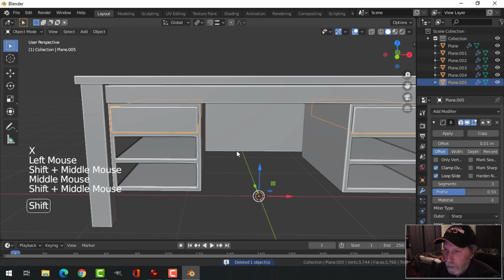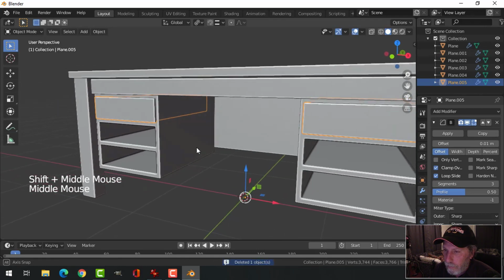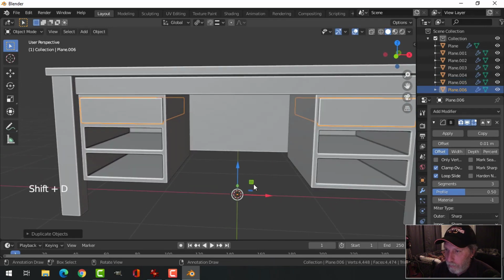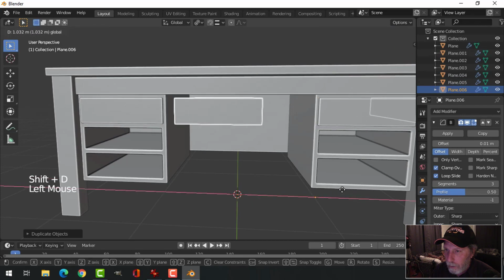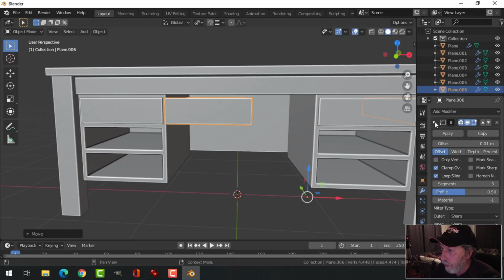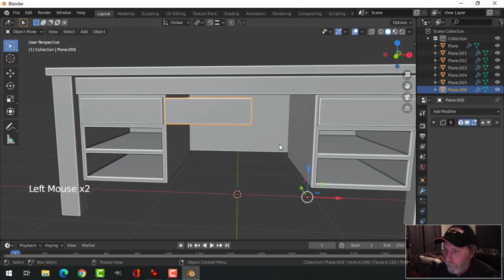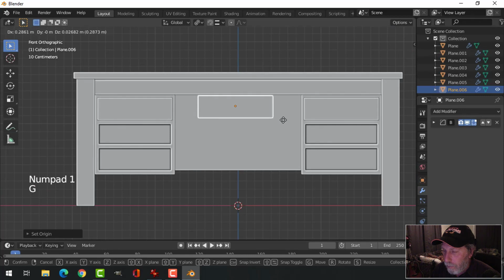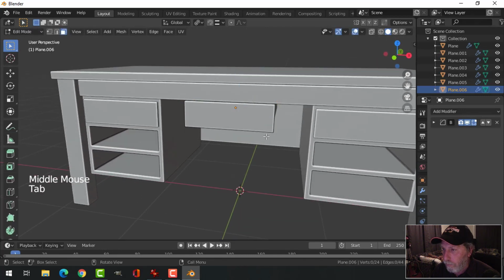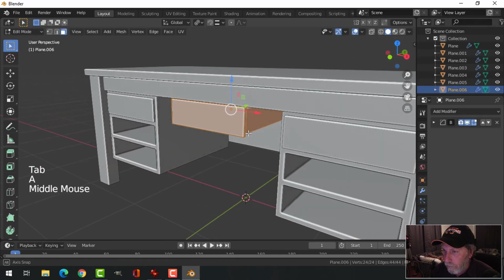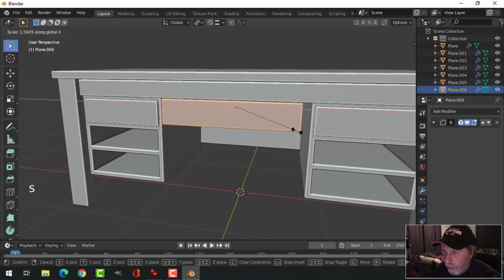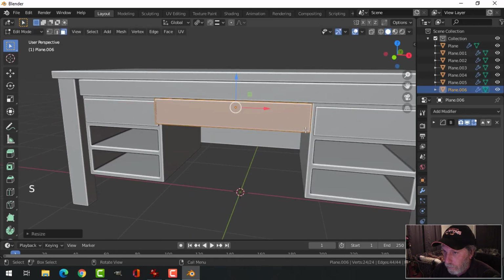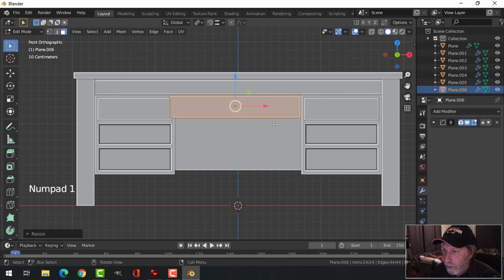now let's see if we can take one of these, just pull it over here, get rid of the mirror, set the origin of geometry, just bring it like this, scale this in the X. It's not going to be quite like this.